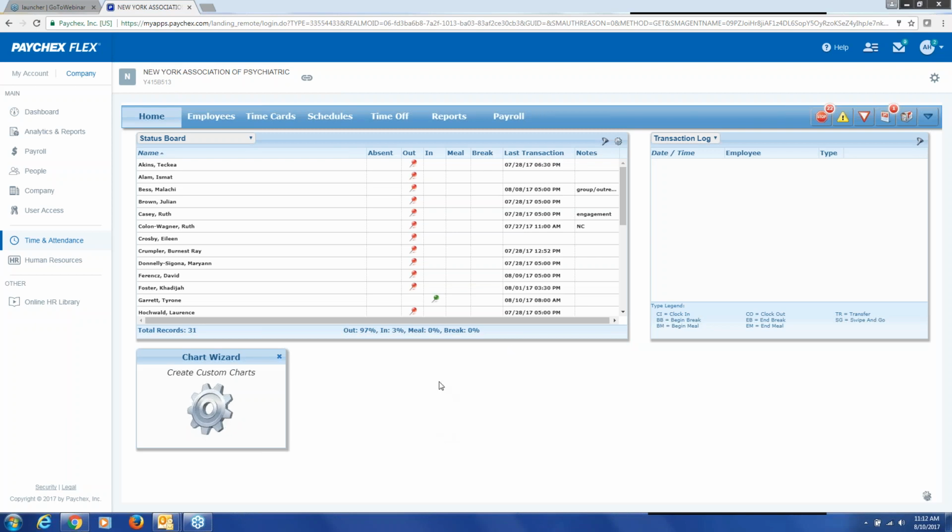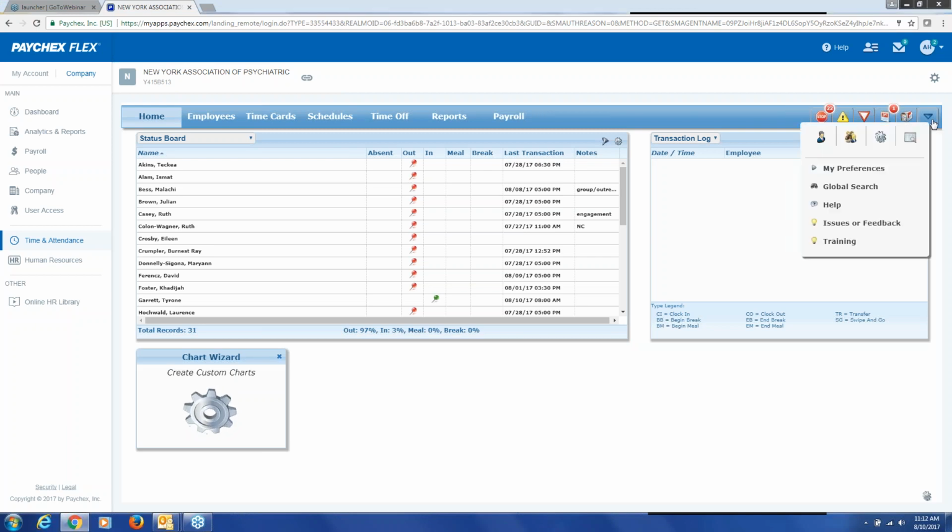Okay. So where you need to go to actually go to your own section, your employee section, is you come over here and you click on this little arrow, this drop down, and you see you have a few different things here. And I don't know that you guys will have all of these menu options, but you should see employee dashboard and manager dashboard. You're always going to default and come into your manager dashboard. But when you need to go do your own timesheet, you got to come over here to employee dashboard. Okay. So that's how you're going to toggle between, is you're going to just click on this little arrow and then switch between manager and employee.